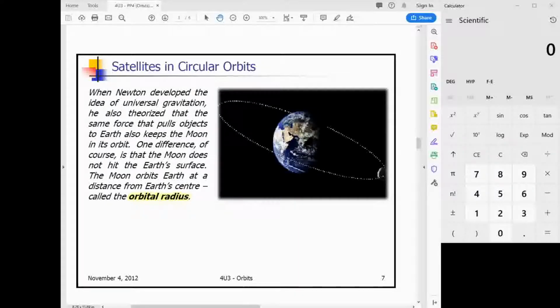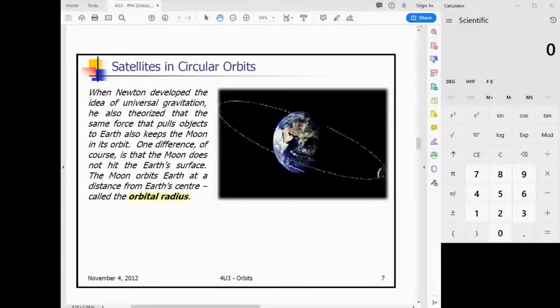Now, a satellite orbits the Earth quite often in a circle. And we're going to focus on just a circular orbit, because the math is a bit more complicated when we start looking at elliptical orbits, although elliptical orbits are arguably more common. We can estimate for a lot of the work that we'll do in this course, we just assume circular orbits rather than elliptical orbits to make the math simpler. But just know that when you get into university, these calculations will be a bit more complicated.